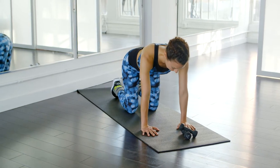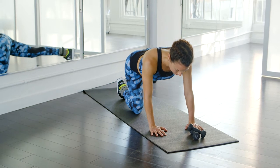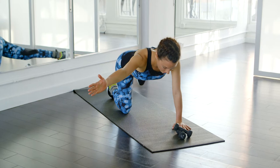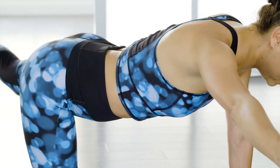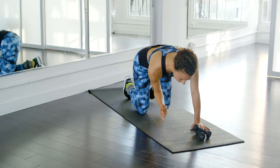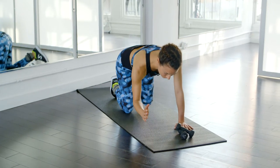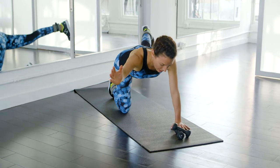Now we're going to do everything on the other side. Bring your leg out on the diagonal and start with little lifts. Really get into that lift before lifting your arm or your arm with a weight. Feel the elongating across your body. When you get to 15, you're going to do little pull-ins. Really push out through that heel and feel the kick in the smile part of your butt.